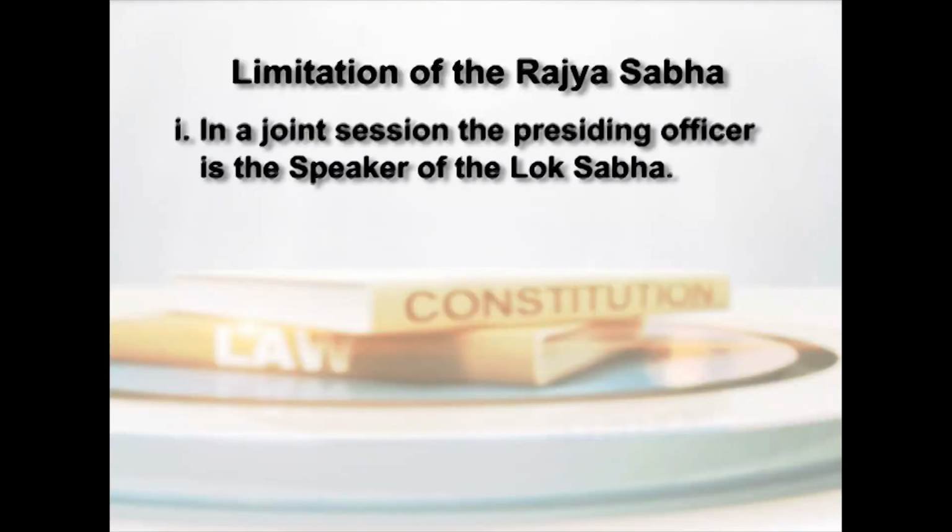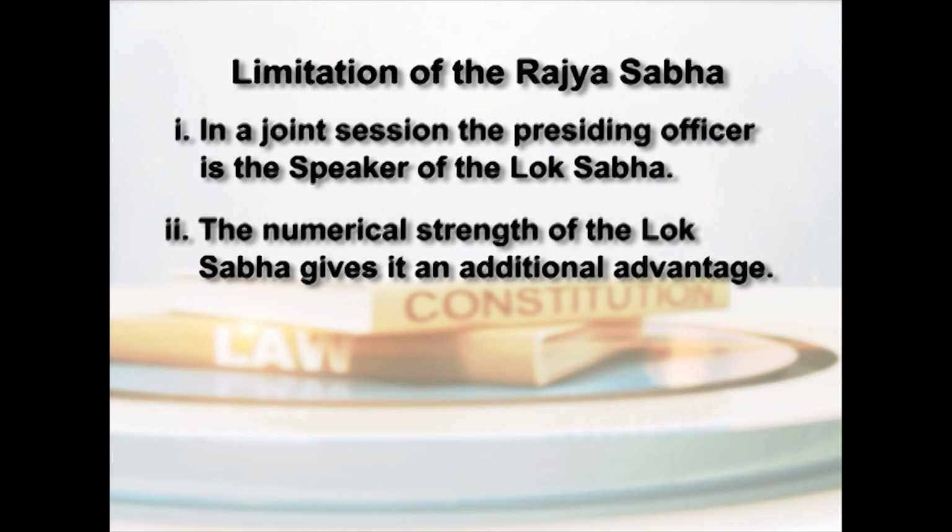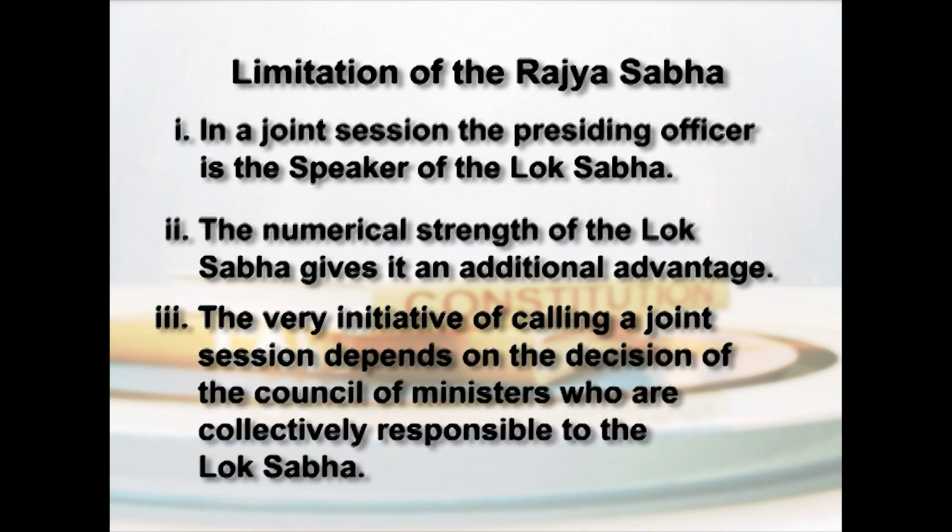First of all, in a joint session, the presiding officer is the Speaker of the Lok Sabha. Secondly, the numerical strength of the Lok Sabha gives an additional advantage to the lower house. Finally, the very initiative of calling a joint session depends on the decision of the Council of Ministers, who are collectively responsible to the Lok Sabha.